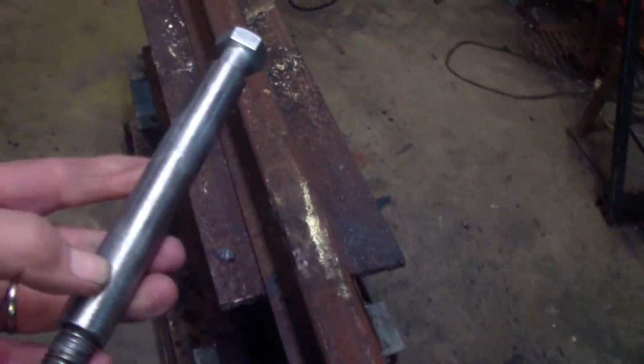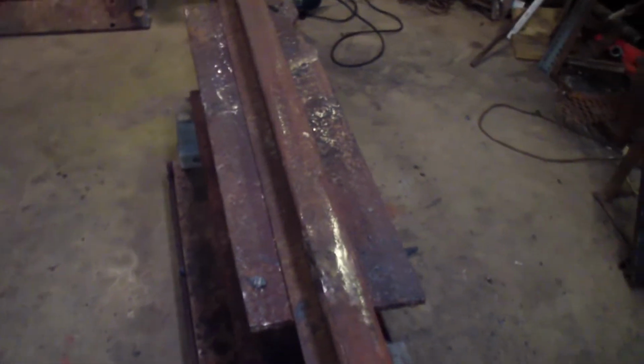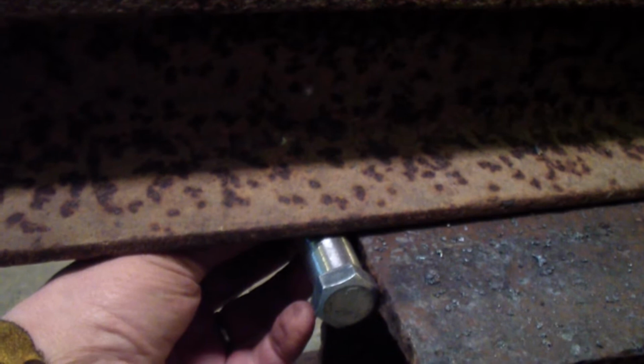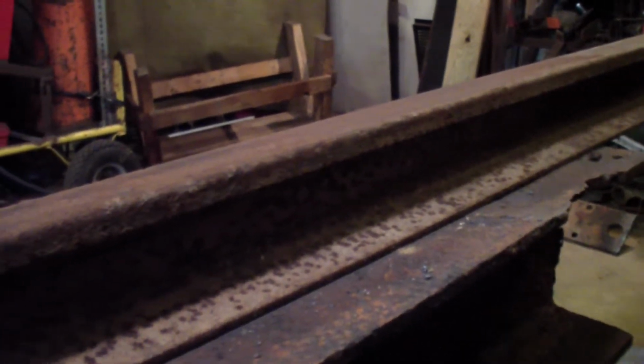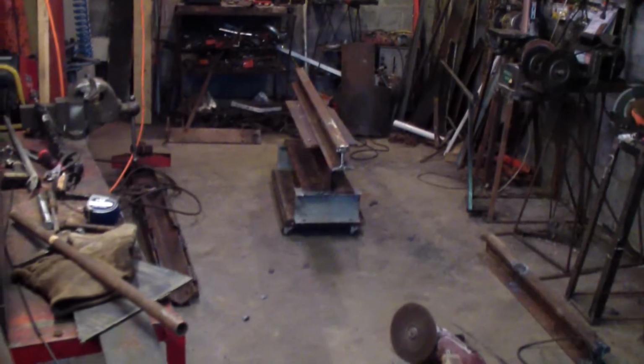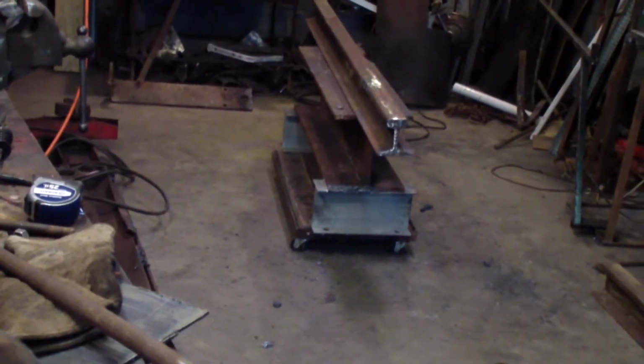And what I'm going to use for a hinge is this bolt with this pipe. I'm just going to cut this pipe into pieces, and when I'm all done I'll show you here. After it's cut into pieces, I'm going to line it up and weld it on there, and that'll give me my pivot. At least that's the plan. It may change along the way, but we'll see how that works. Maybe you can make more sense out of that from a distance, what I was planning on doing. But as I go along, you'll see.